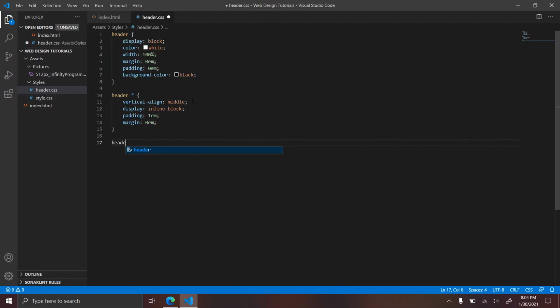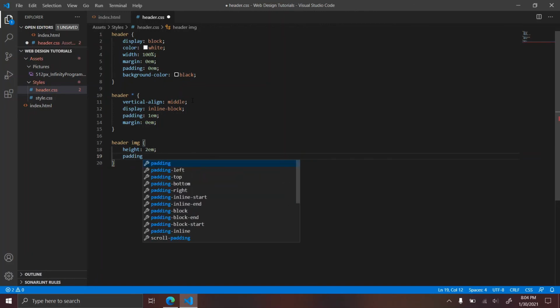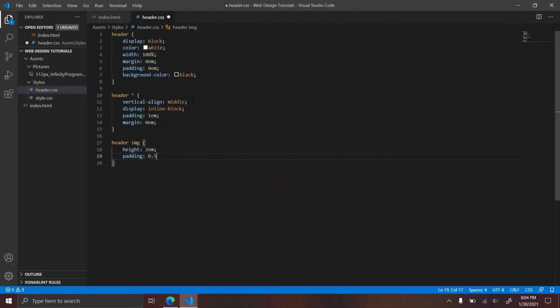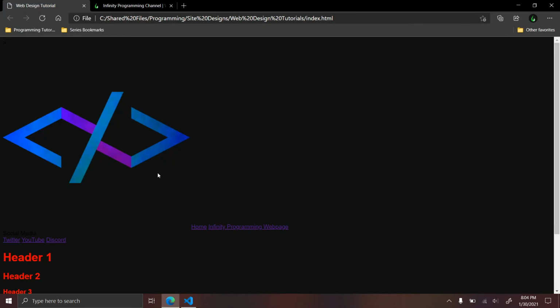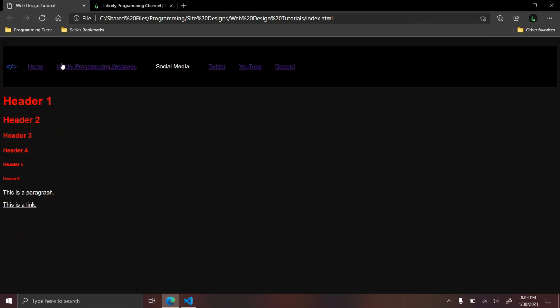Then we want header image, so all images that are inside the header should be the height of 2 EM with a padding of 0.5 EM. And so that's not everything, but if we go back and hit refresh, it's already starting to look better.